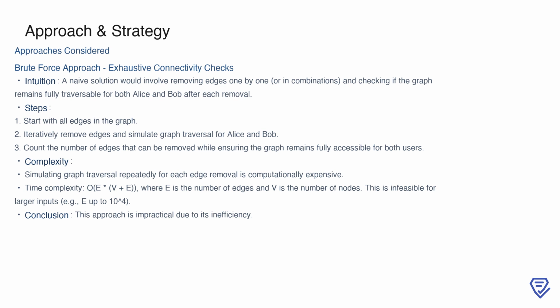With a time complexity of V plus E, this method quickly becomes impractical as the number of edges and nodes increases, making it unsuitable for the given problem constraints where edges can go up to 10 to the power of 4. This inefficiency led us to explore more optimized solutions.